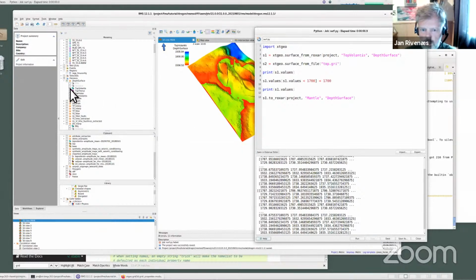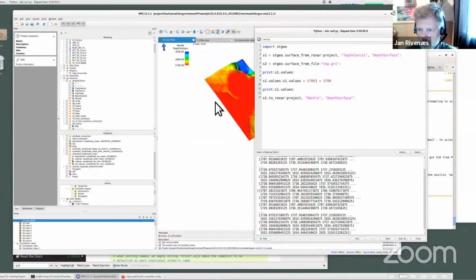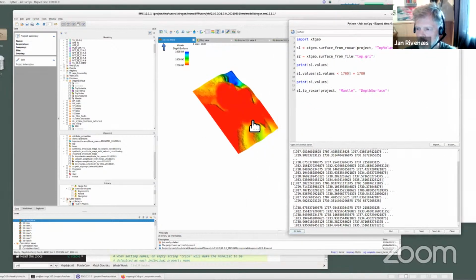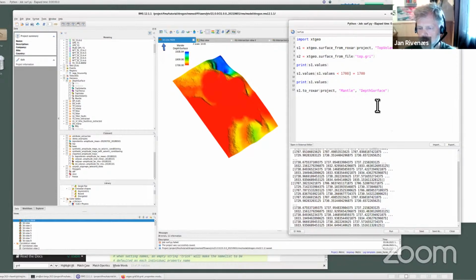So now they will produce this truncated map here behind. So yeah, and this is usually quite quick to run, also for quite big surfaces and so on.